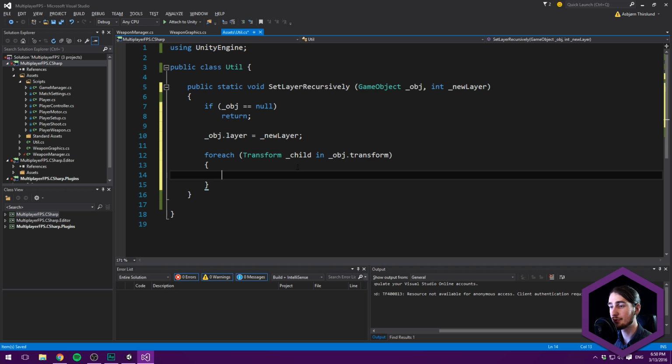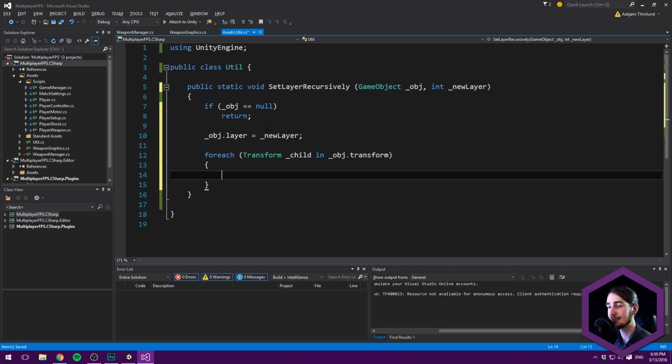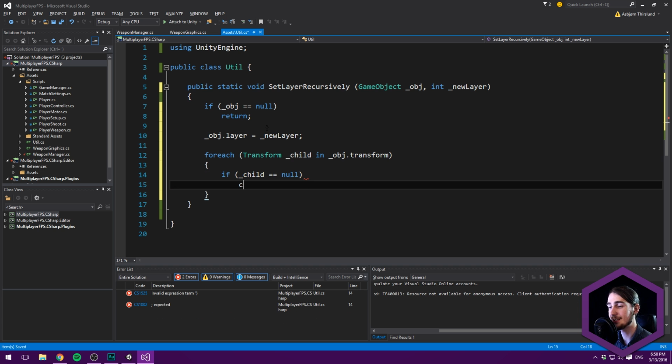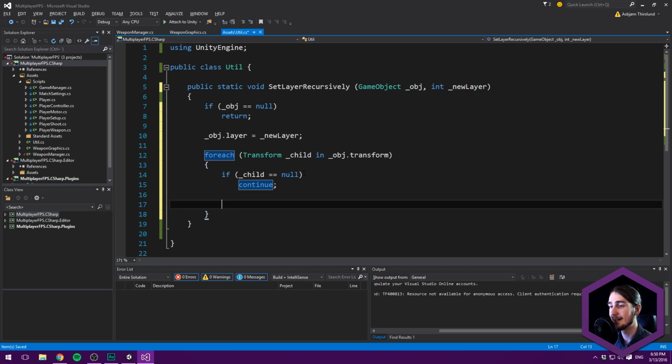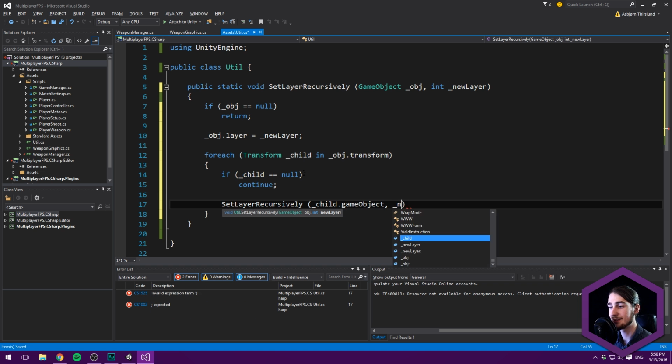So this is going to go through all of the different children in the object. And for each of those, we want to check if _child is equal to null. Again, we want to make sure that we don't get any null references. If it is, we want to simply continue to the next child. That will skip this iteration. If it's not, meaning if we've actually found a child here, we want to set layer recursively and put in child.gameObject and put in the new layer.